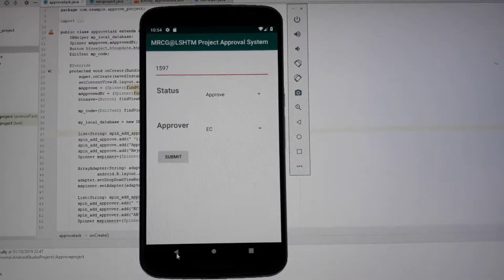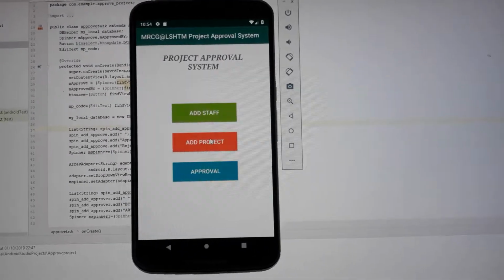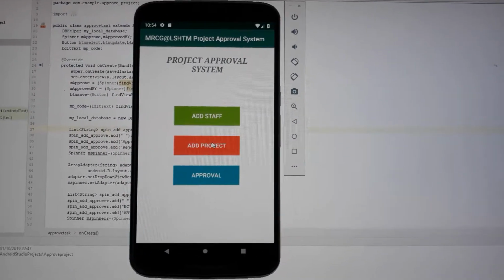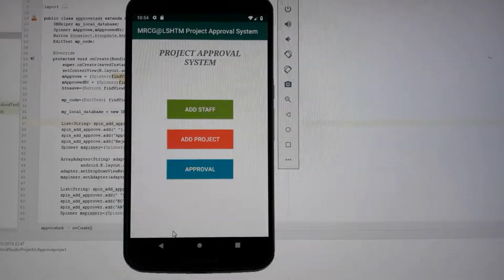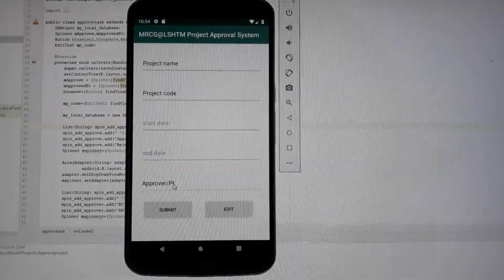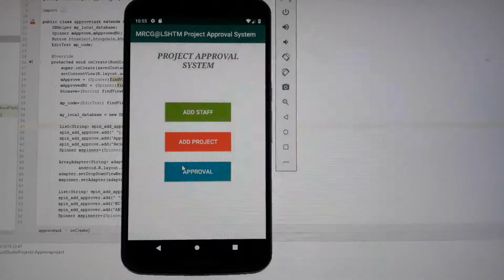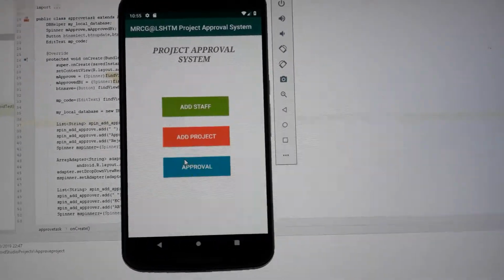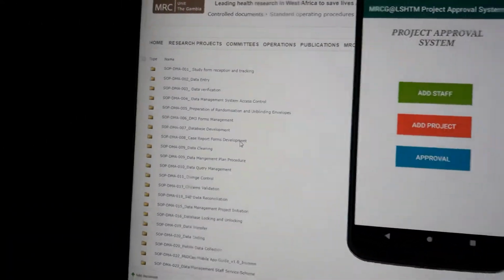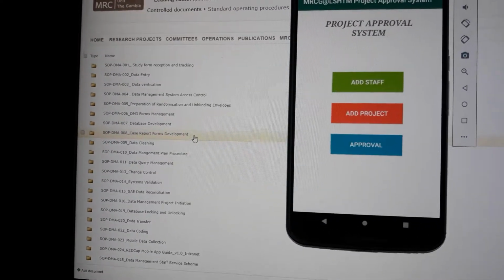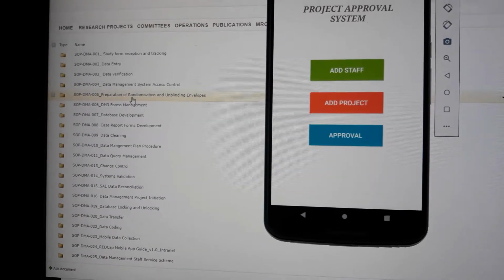So in terms of navigation, you can see we are able to navigate from one button to the other to provide various information like the staff, projects, and approval, and then from the entry screen we can easily go back to the main dashboard where we have all the key modules. Unlike the web interface, which was a nightmare, they sometimes get confused. You don't know what to do at the end. It takes a lot of their time.